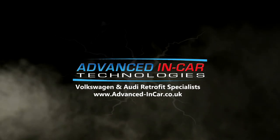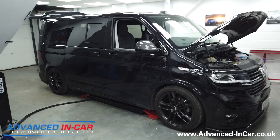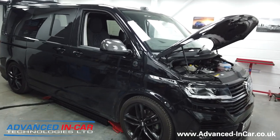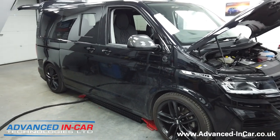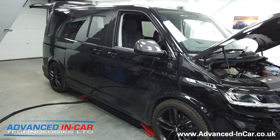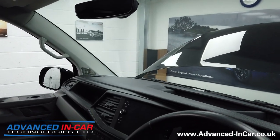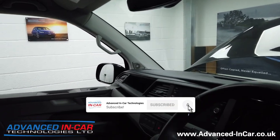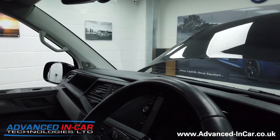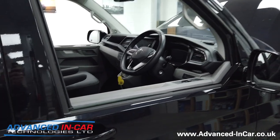Good morning guys. Today's first job is a pretty decent looking VW T6.1 - it's a 71 plate, a JL conversion, and it's a really nice looking bit of kit. This van has already got the Alpine SPC 106 T6.1 - you can see the tweeters just over there - so it's got the six and a half centimeter speakers in the door, the upgraded tweeters, the factory Discover Nav, virtual cockpit, and all the exciting gubbins that goes with that.